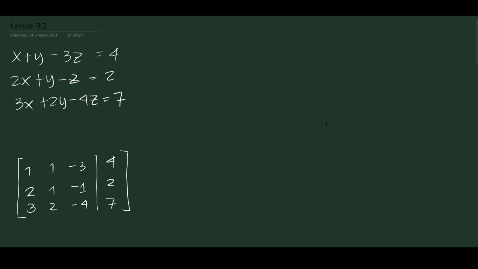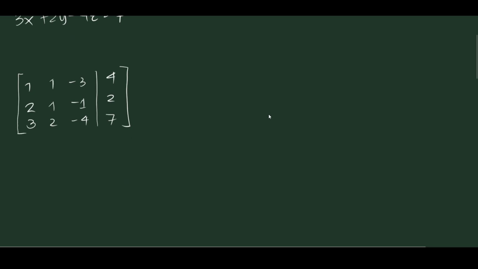Okay, hello everyone. We are now at our third example, and this is the third case. Again, I've converted our system here into the equivalent augmented matrix. We will do the same thing: we'll manipulate this to convert it into row echelon form, and then back substitute. Okay, so let's start. What can we do here?